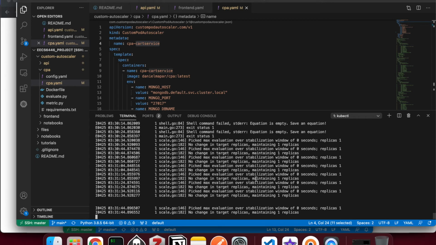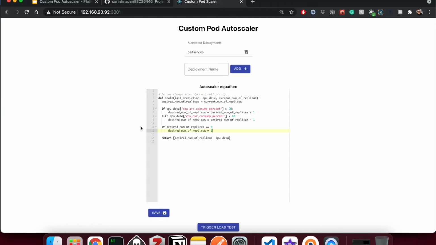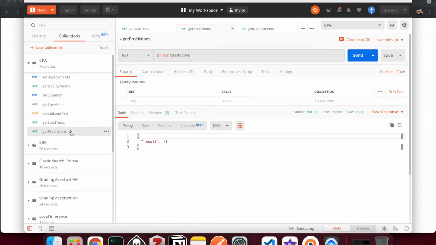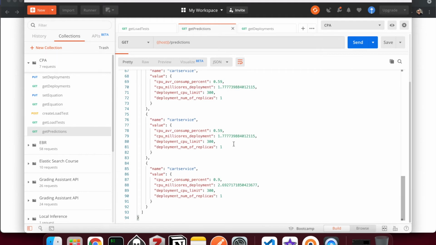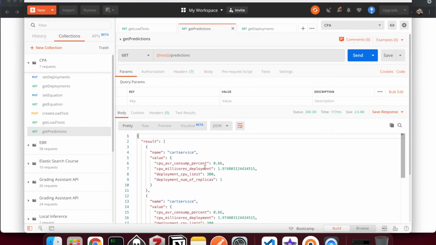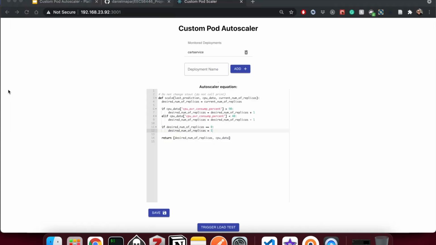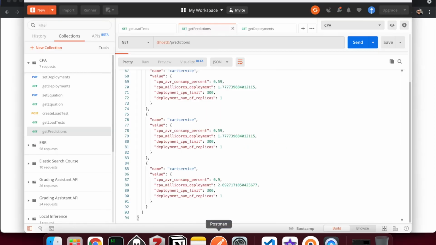Now let's do a load test, right? So we created this magic button here called trigger load test. Trigger load test will basically call Locust for us, and we'll start triggering a load test. So let's do that. And right now, if we go to get predictions, it's the database table that collects all the predictions being returned over here. So everything that is being returned by this function is collected here.